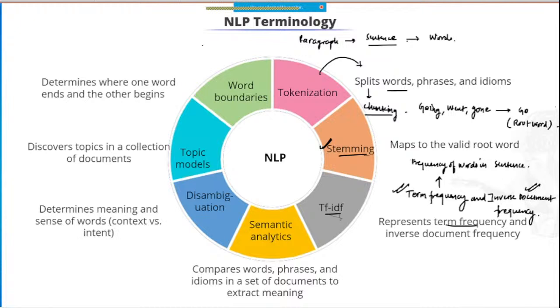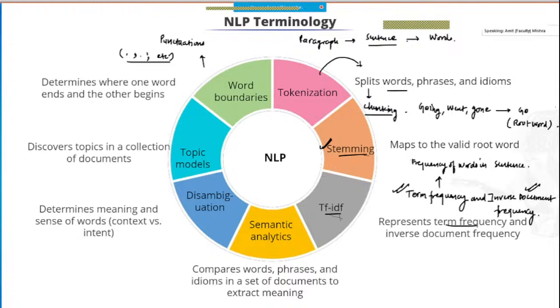So word boundaries are generally represented by punctuations. It is done by the punctuations here, like dot, comma, semicolon, etc. Yeah, I'll discuss everything, don't worry.